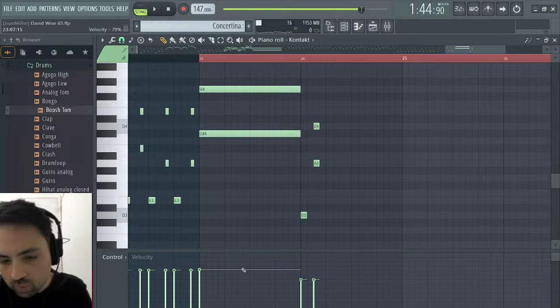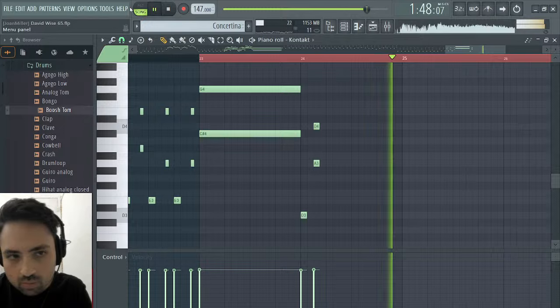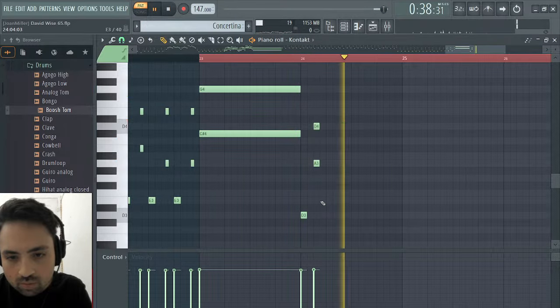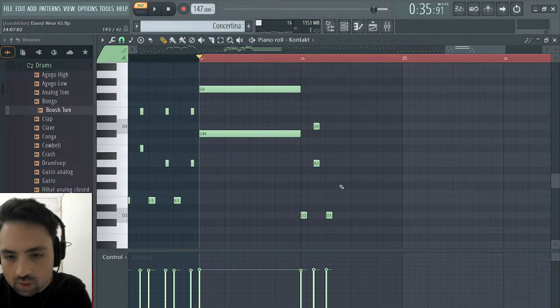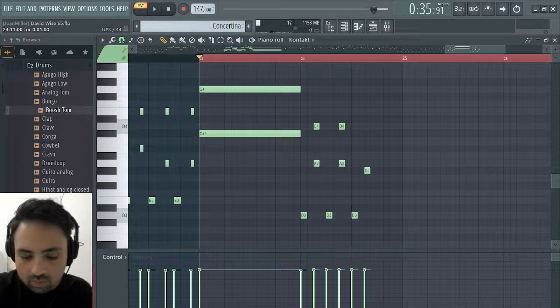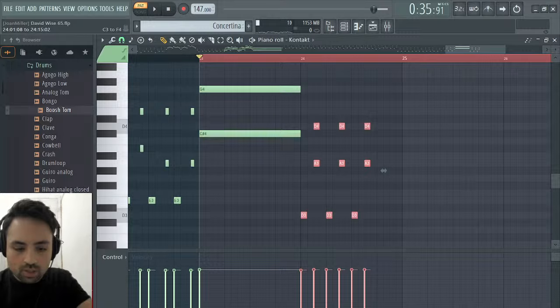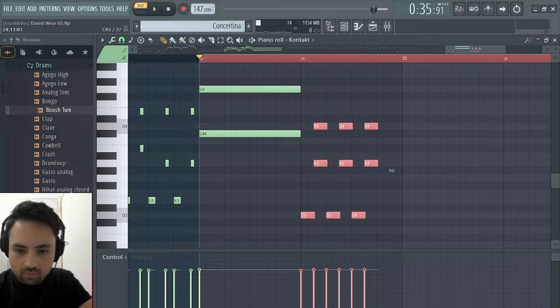So let's make this normal velocity as well. Okay, so let's do that. And I might want to extend these notes' length. Hold Alt and... What is that? There we go.